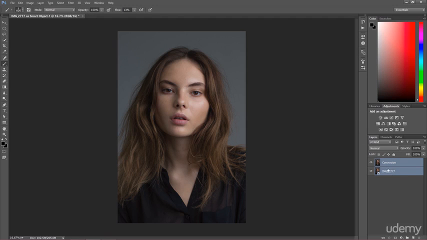And all of this I would put into a group, Ctrl or Command G, and call it Original. So that's the first step you're going to do before we start dodging and burning and before we start working in Photoshop with our image. And in another lesson, I'm going to show you one more example, which will be a bit more complicated, and I'm going to show you how to fix a few more things in Camera Raw.